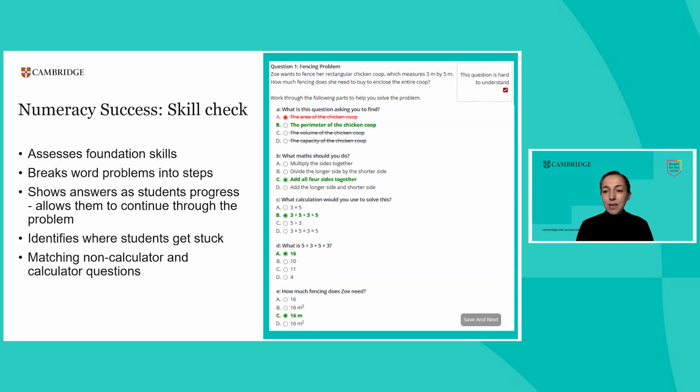And we know that limited calculator access can be a major obstacle for students in OLNA. In the skill check, the final questions allow students to use their on-screen calculator. These questions mirror earlier ones, which allows you to compare performance with them without calculator access. So if a student performs much better with the calculator, this may indicate that number fluency is an area that the teacher needs to target. Next slide, please, David.